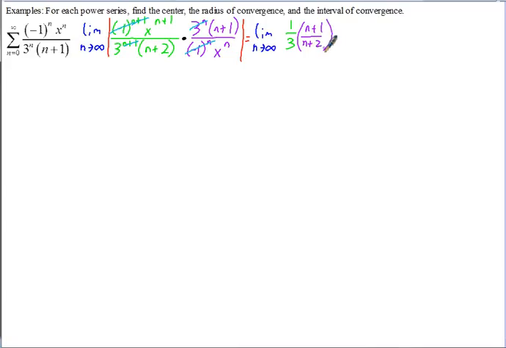And then all that's left here is x to the n plus 1 over x to the n. Subtract the exponents, so we'll just leave it with an x there. But that one could be affected by the absolute value. So notice when you plug in infinity on this one, the 1 and the 2 are negligible. Infinity over infinity is just going to be a 1. So all we're left with really is 1/3 times the absolute value of x, and to converge using the ratio test, this has to be less than 1. Now to solve that, first isolate the absolute value: multiply both sides by 3. So you get the absolute value of x is less than 3.